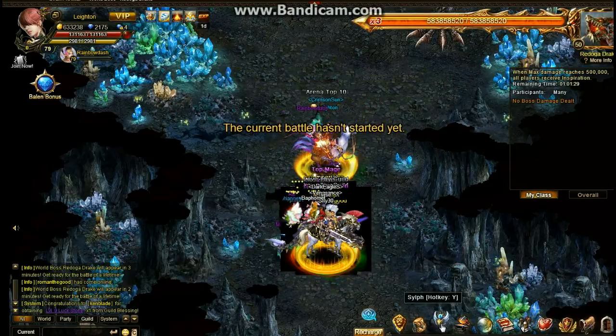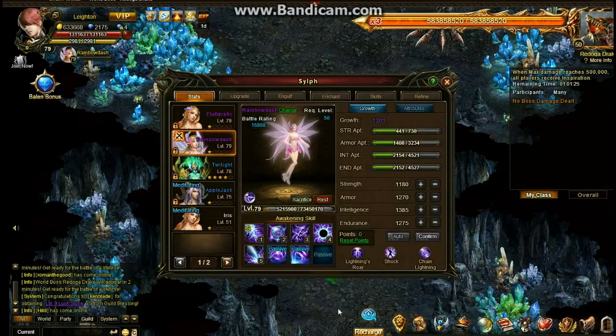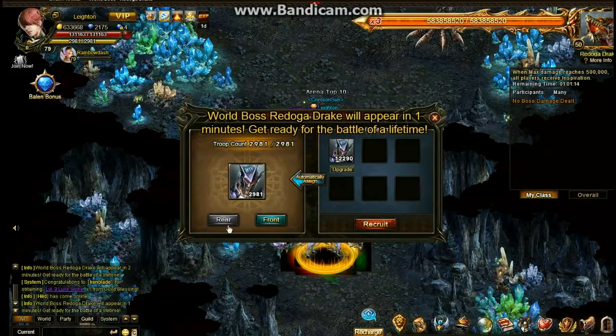As a Sylph, of course, Gaia would be useful. I have the unstable voltage passive, which gives you 5% every time you get damage, which is why you should be standing in the front and your troops in the back.